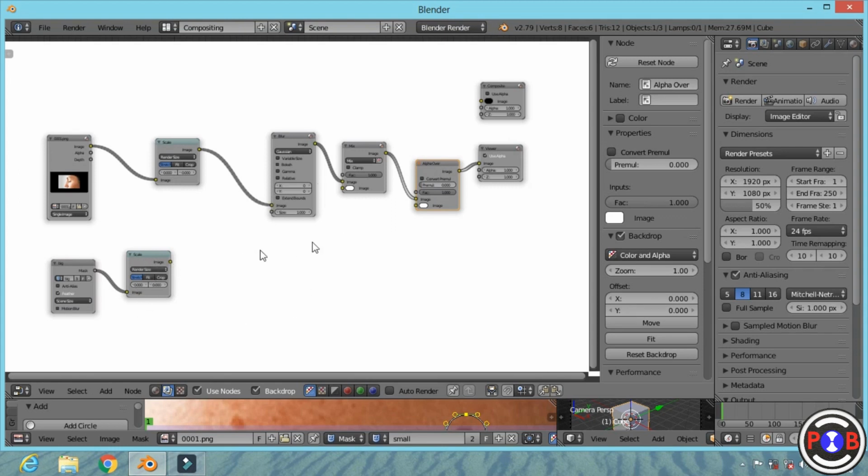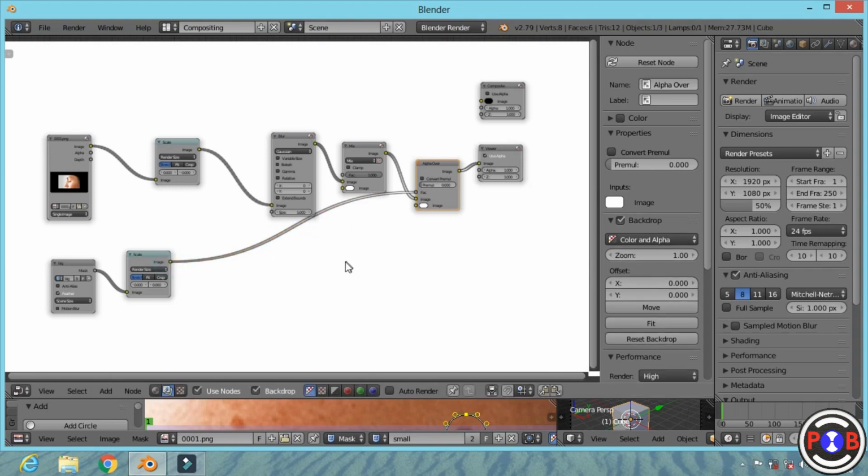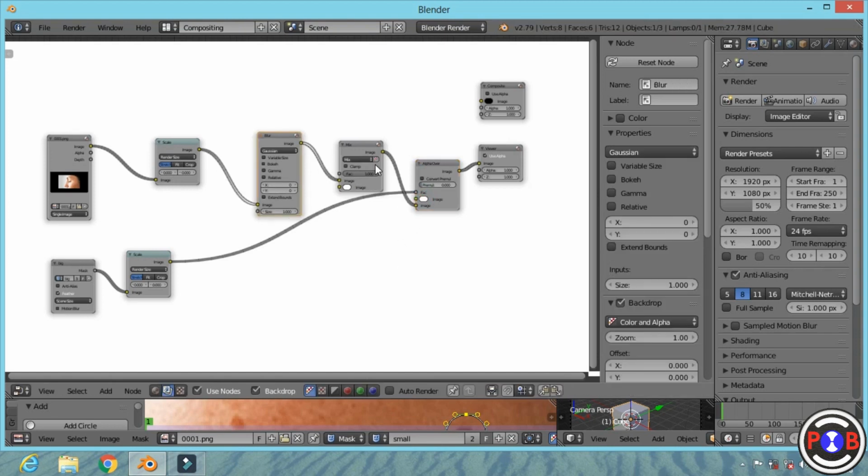We need to connect the Scale into Alpha Over. Now you have to lower the Fac value on the mask and see this.